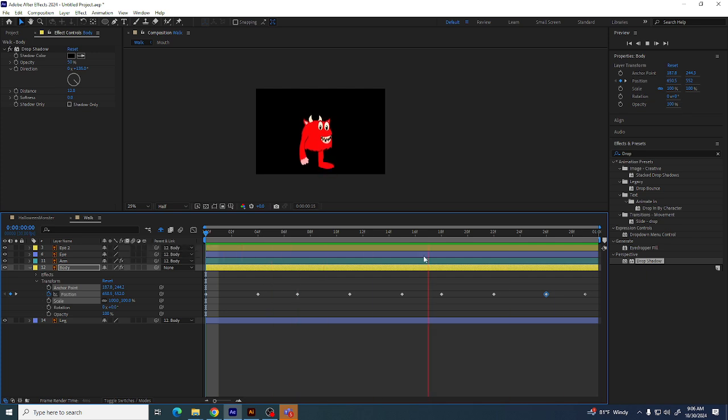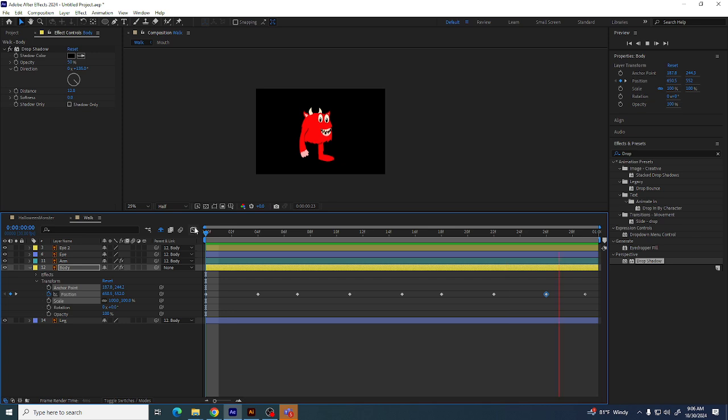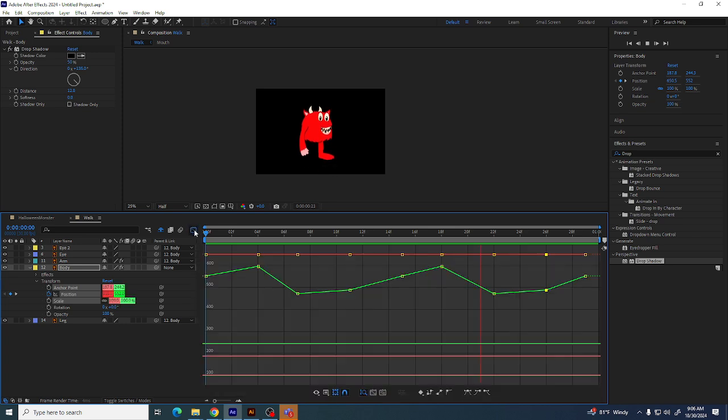Now, what we could even do, if you guys wanted to, is access some of that with the graph editor. And that's this little button here, see? And that makes things accessible so that you can really tweak how fast they move into the animation.